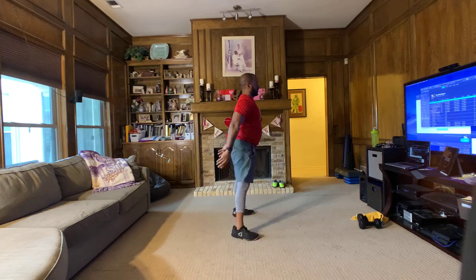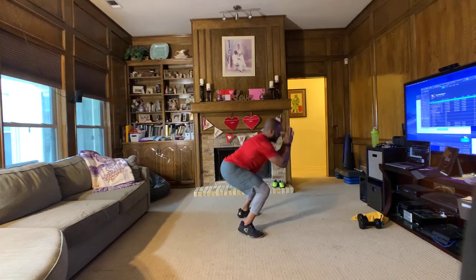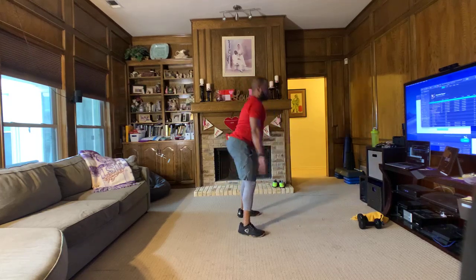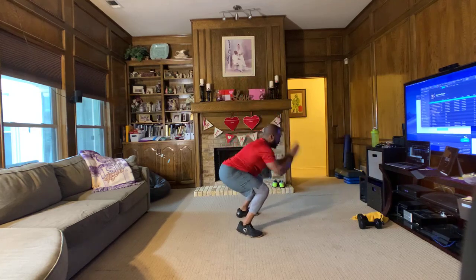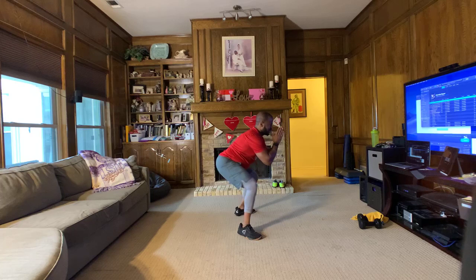5, 4, 3, 2, let's go. Squat and jump. Squat and jump. Squat and jump. Squat. Hold. Get low. Breathe. Stay with it.